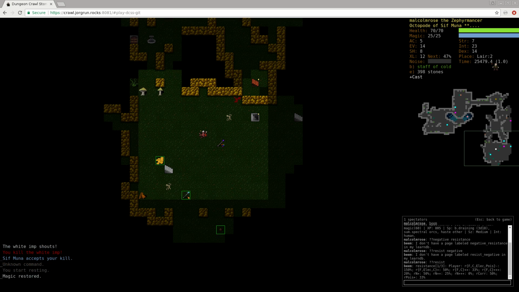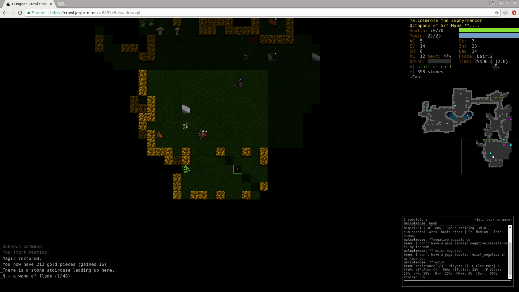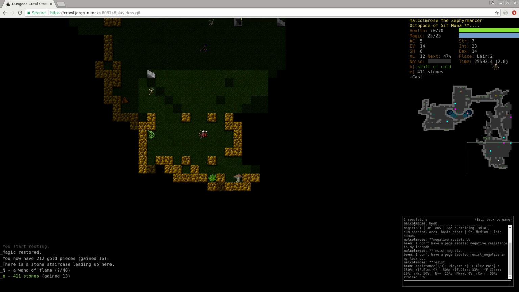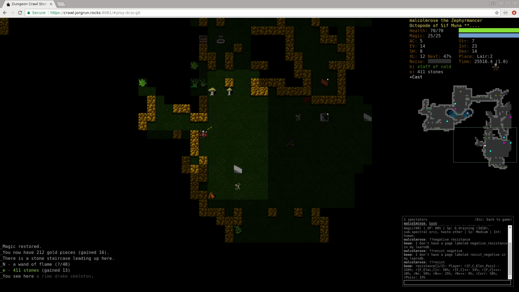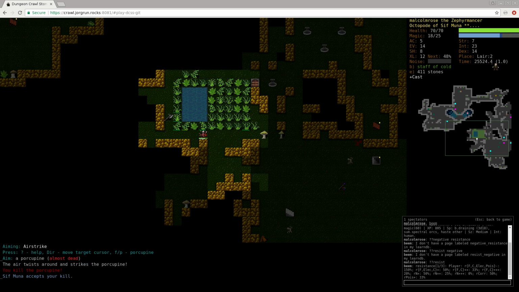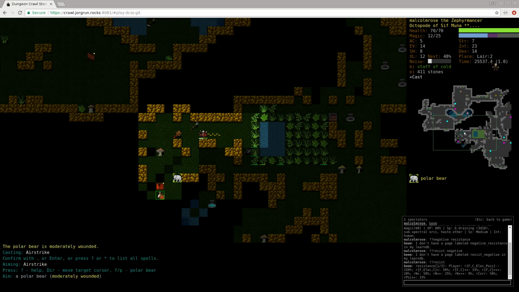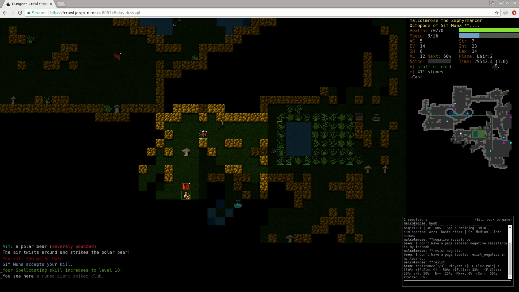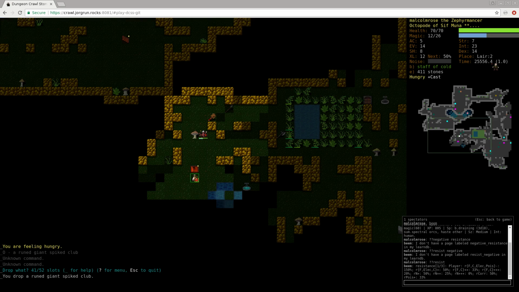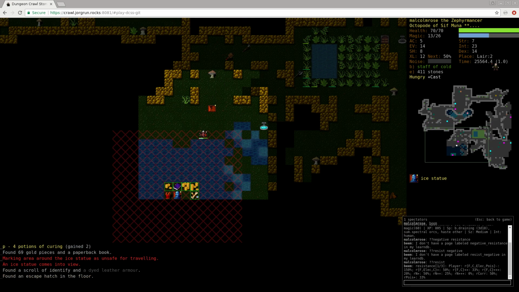White Imp. But I didn't see a portal vault for Ice Cave, so I'm curious what a White Imp was doing here. Some sort of vault, I imagine. Got an enchanted giant clump here. Too bad I'm not an ogre. Here's our vault. Here's that ice vault.